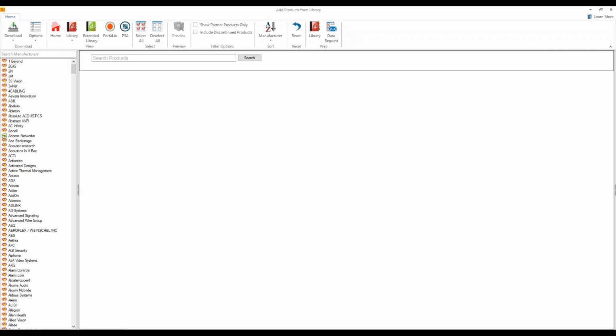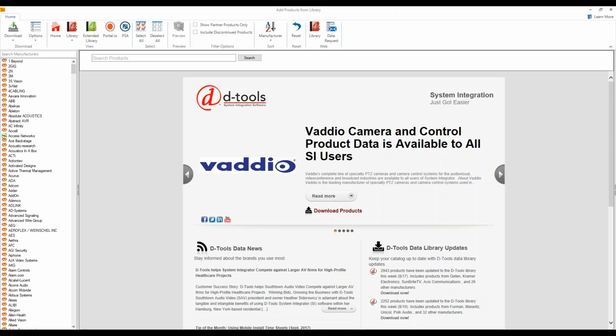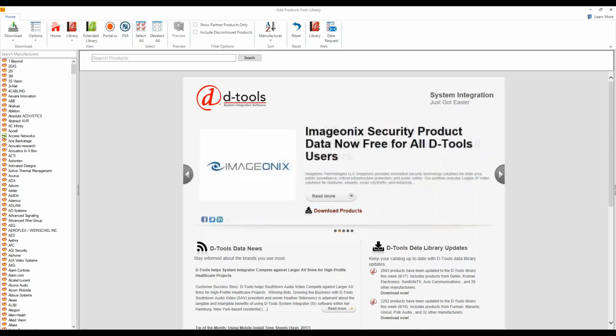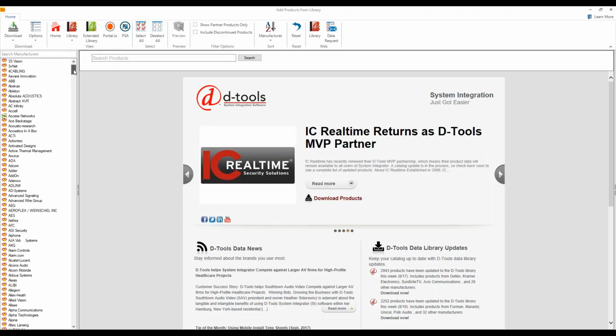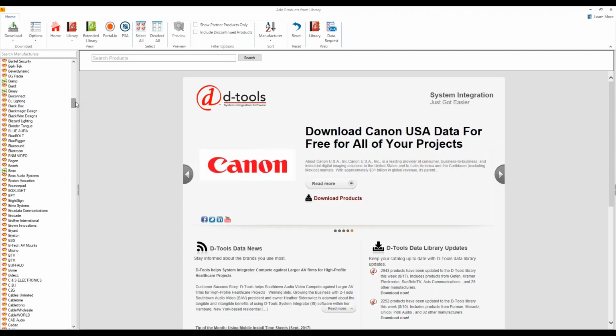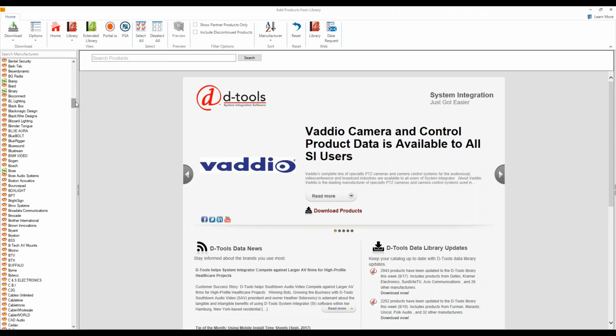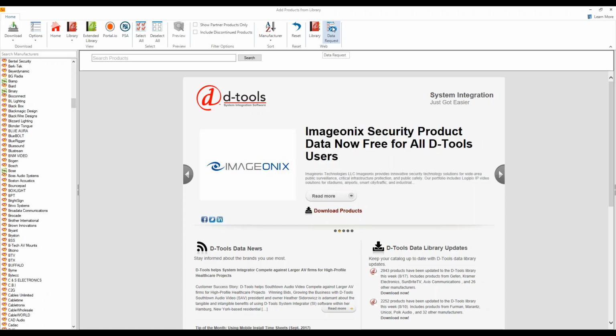Now we spend a lot of time, put a lot of resources on this library. We have our own internal data team, and we also have direct partnerships with over 200 manufacturers in the industry. As I mentioned earlier, we're usually adding anywhere from 2,000 to 10,000 parts a week that are being either added or updated here inside the library. So how it works is you come over here to the left, you search for the vendor or brand that you work with, and you can choose to download everything, or you can choose to download just specific part or model numbers. So it's up to you. If there is something that you need that we don't have, you can also request it up here at the top. Just let us know what you need, it creates a ticket, and our team will happily build and add it for you, all as a part of the dTools service.